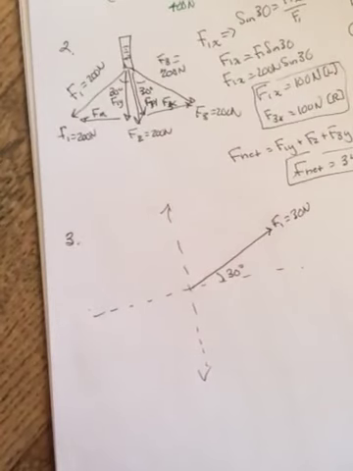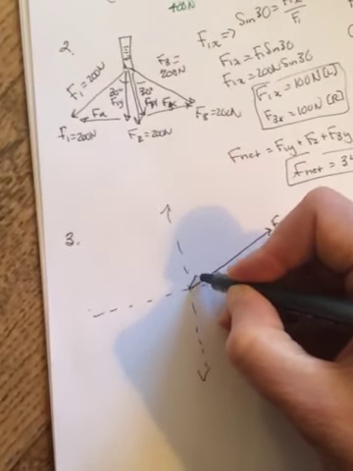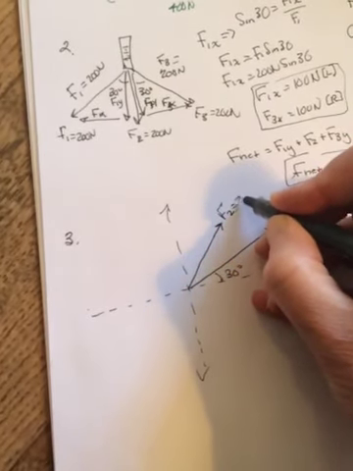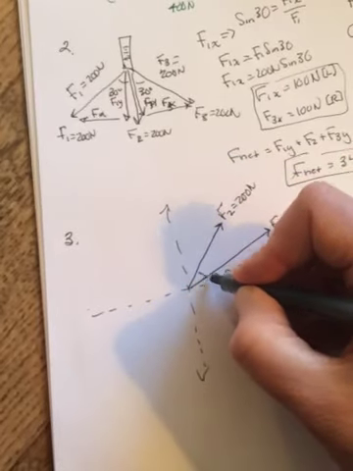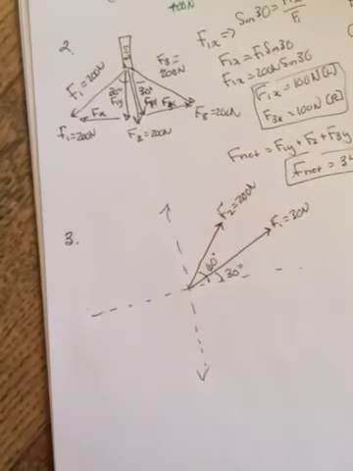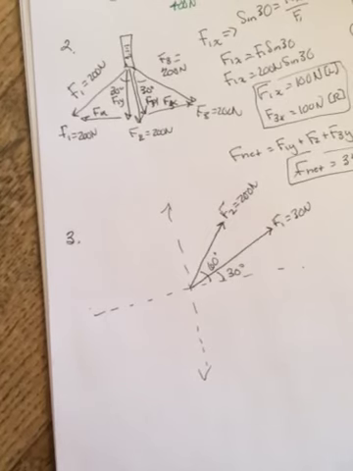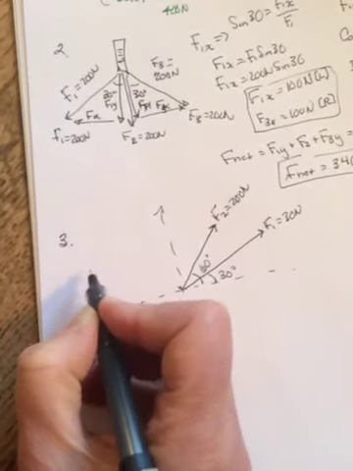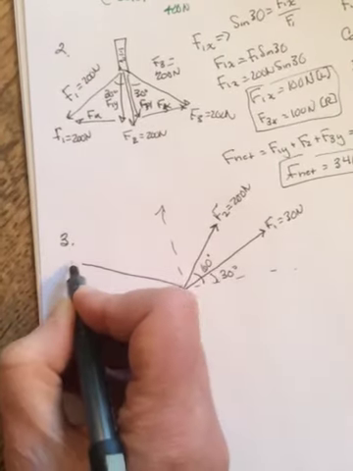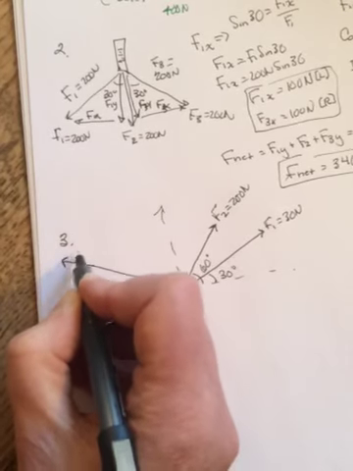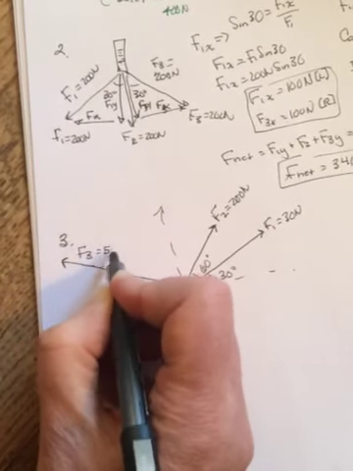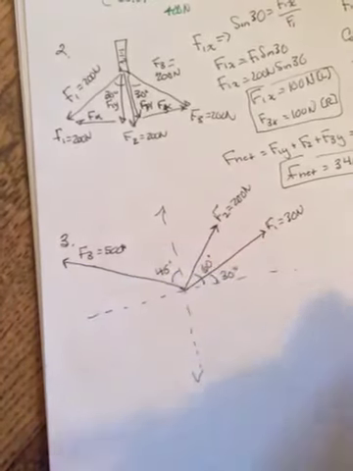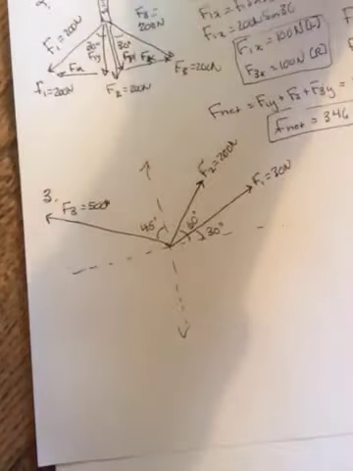Force 2 is 200 newtons acting at 60 degrees. So it's not quite as long, and it's up here. So this is F2, and it's 200 newtons, and this whole thing is 60 degrees. Force 3 is 500 newtons acting at 135. So 135 is going to be in the second quadrant, halfway in the second quadrant. So this is F3, and it's 500 newtons. Notice it's longer than the others, and this angle is 45, because 45 plus 90 is 135.